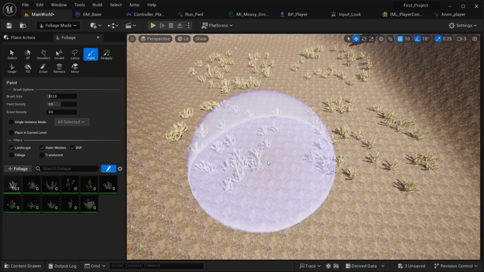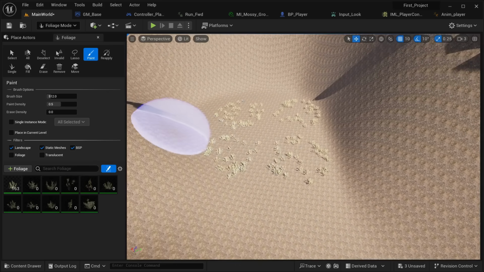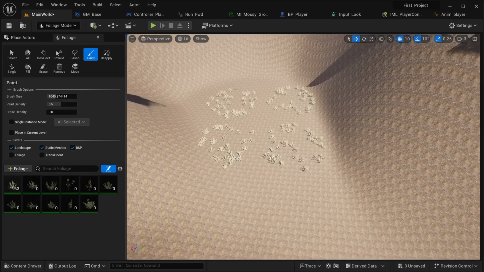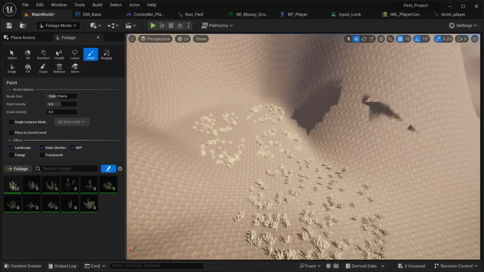But let's say I want to make things quite faster, more dynamic and things like that. You can also adjust this tool as well. The first thing is the size of your brush size. So by selecting over here, you can also increase that size. Just increase it a bit. Maybe something like that. Should be almost double the size, just like that.